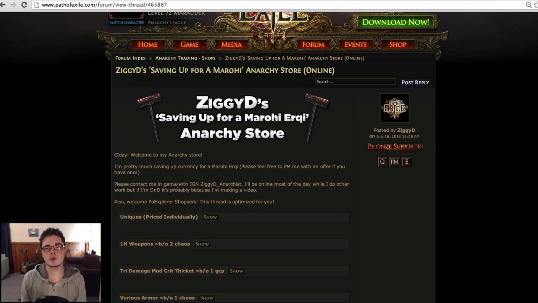But if you do want people to contact you in the forum thread, to leave bids in the forum thread for example, or to contact you via message, then you can say that specifically there. But mostly just leave your in-game name so people can contact you in-game with their offers, and say when you'll be online, or as I have done, put an online or offline thread up in here. I'm actually offline at the moment, so I should probably change that. But anyway, then let's go back to the code.